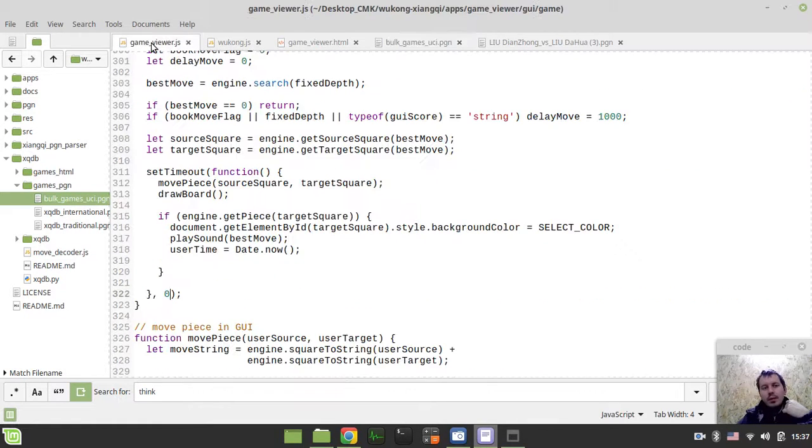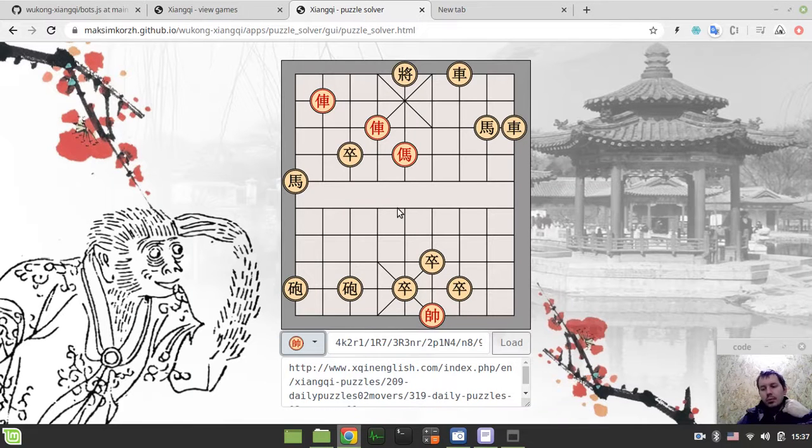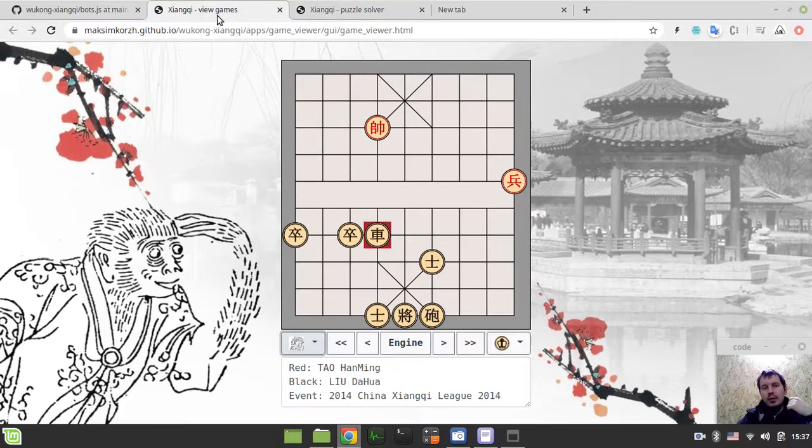So this engine player would be really stronger with a solid opening repertoire. So I think that makes sense, and a new update is about to come quite soon. For now, you can just have fun with this games viewer.